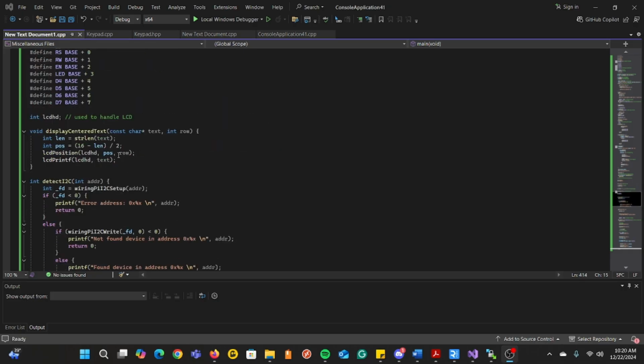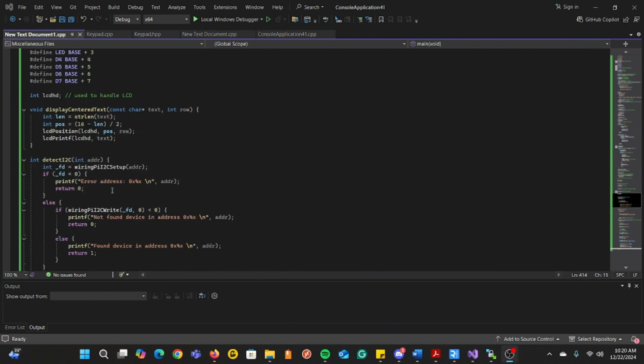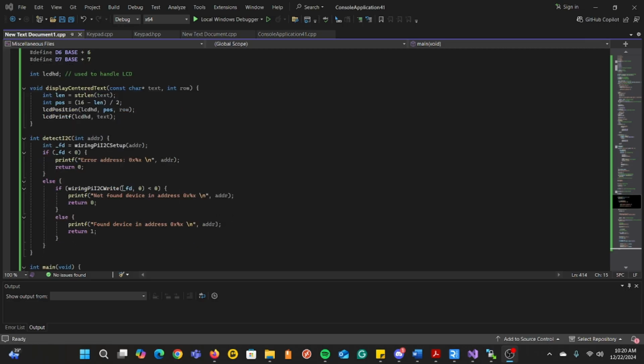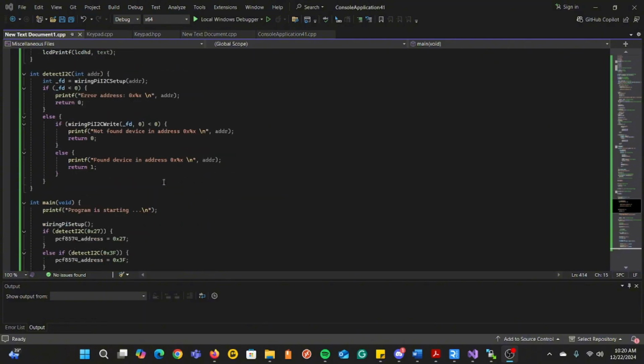Going down further, you can see here is where the address for my LCD display is detected, and if the address detected is not matching what we have, then it should say address error or not found device in the address that we specified in this code.